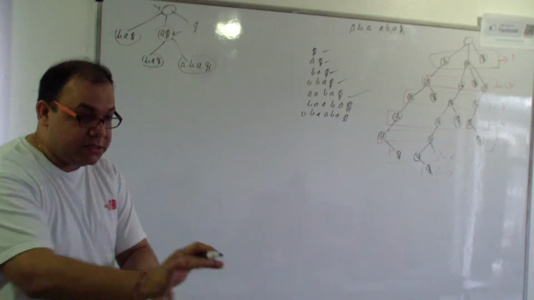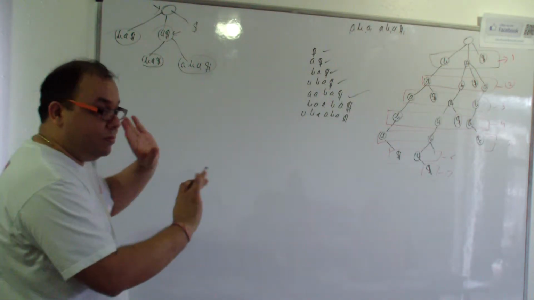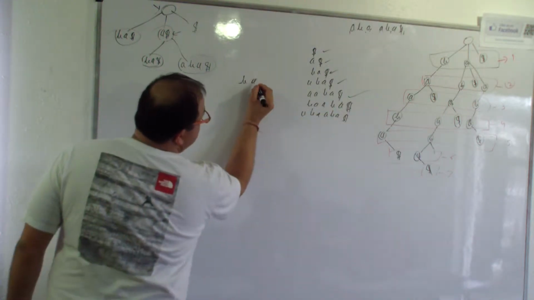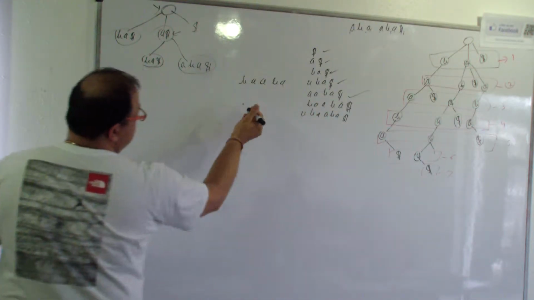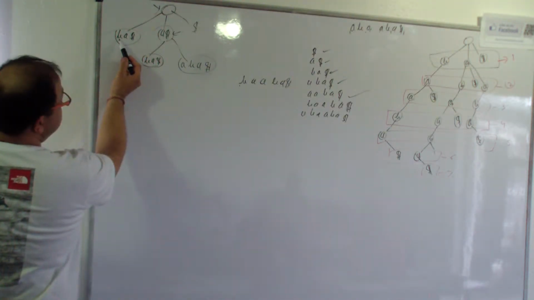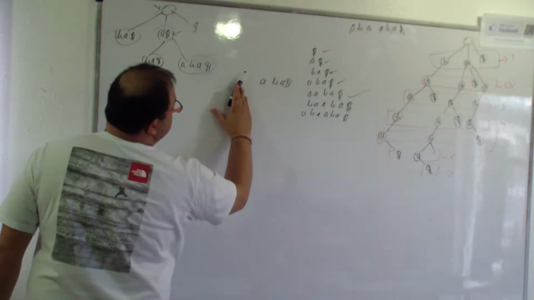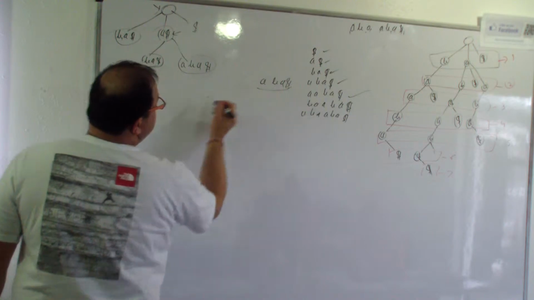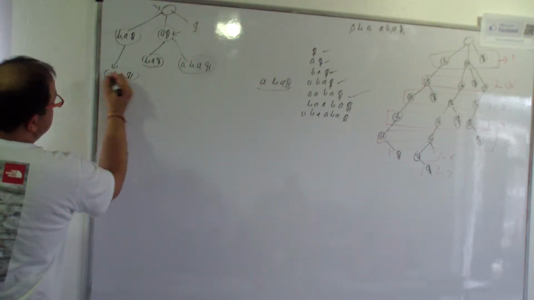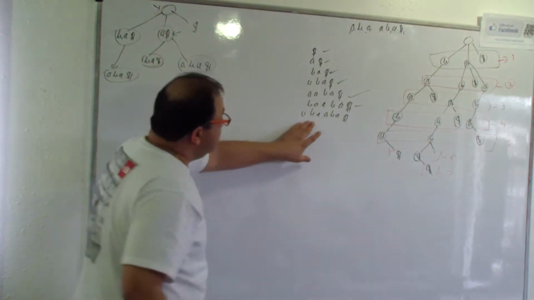I don't know. This is actually the first time I'm doing it, so I don't know if this will match that one. If not, we'll change. Okay. BA dollar. B exists. BA exists, right? So we'll remove BA. Rest remaining is ABA dollar. ABA dollar exists? No. ABA dollar. Okay? This went away. So we did this.